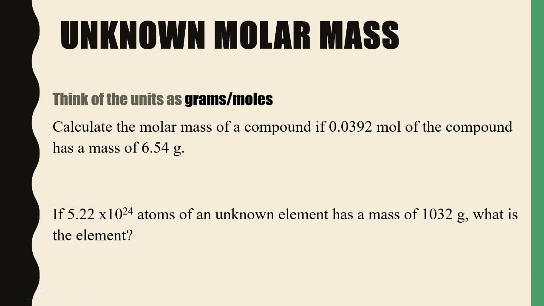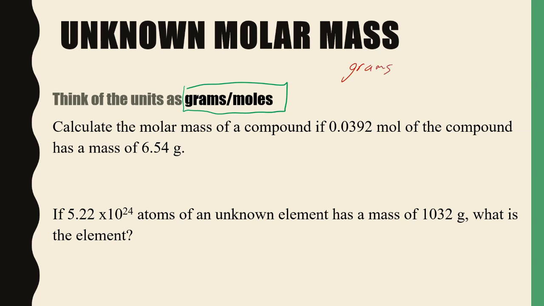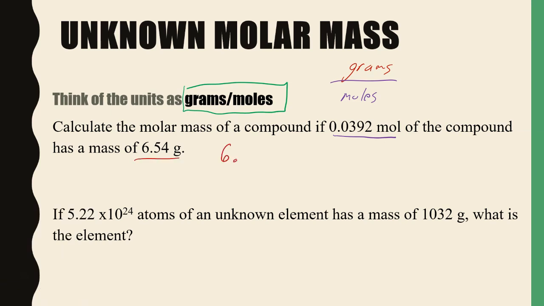All right, so the point of this unknown molar mass is just to sort of harp into your head that we're trying to take grams and divide it by moles. So if you take grams and divide it by moles, that'll always give you something from the periodic table. And then you can either identify what you have that way, or even in a more in-depth way, figure out what compound it is. So for this first one, moles is given and grams is given. So this is sort of the easy one, where you just take the grams and divide it by the moles.